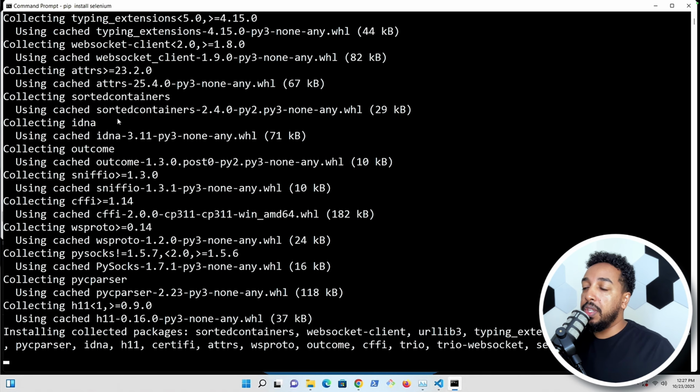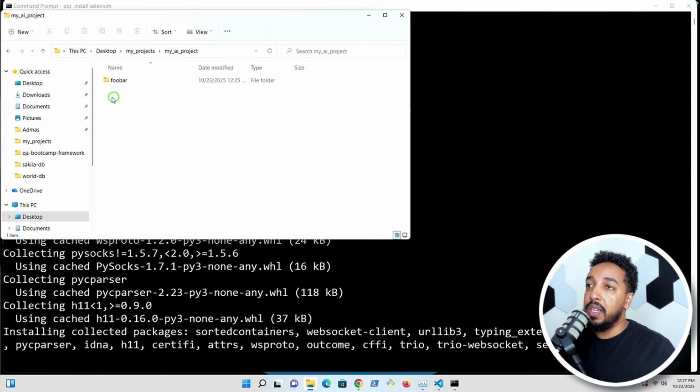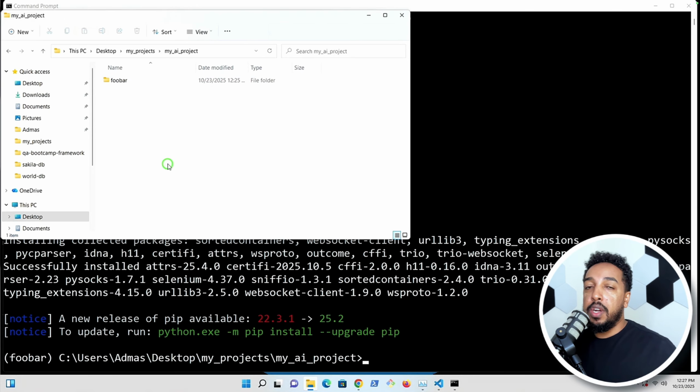Where is it downloading it to? It's downloading it inside of our new virtual environment, inside of our new folder. So later on, when we're done with this project, we can delete that. Selenium is not a big deal, but a lot of times you're going to have a lot of different libraries, a lot of stuff that's going to really corrupt your system because you might not need it. You're just trying things, you're just experimenting. But if you do it the virtual environment way, then you can just delete the folder and your system is back to original, clean. You don't touch it, right? So that's how we used it.